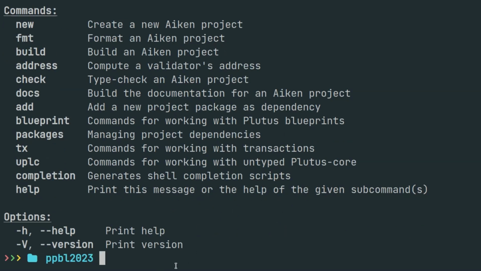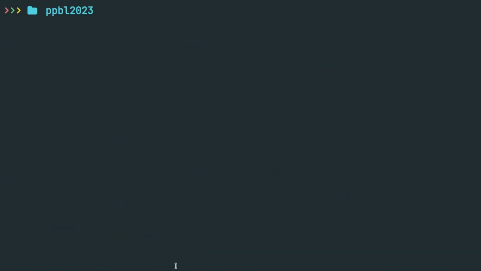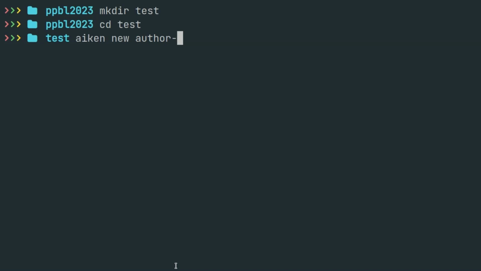So let's go and try the first one. So first, let's create a new folder, and if we go to that folder, we can type Aiken new and the name of the author of the project and the name of the project.